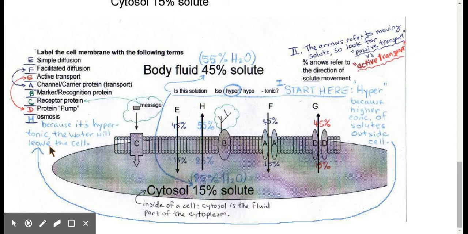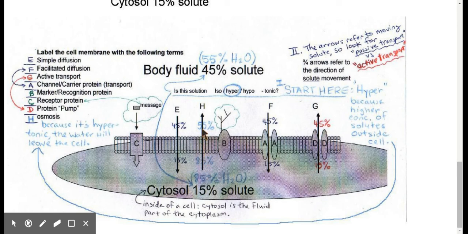It will dehydrate. So the water on the inside, if you compare the percentages, if it's 15% solute, that means the rest is water. So 85% will be water. 85 plus 15 is 100% total. And then on the outside, since it's 45% solute, it's only 55% water. So we look at the percentages here in blue for water. The water moves from 85% out of the cell to where it's 55%.